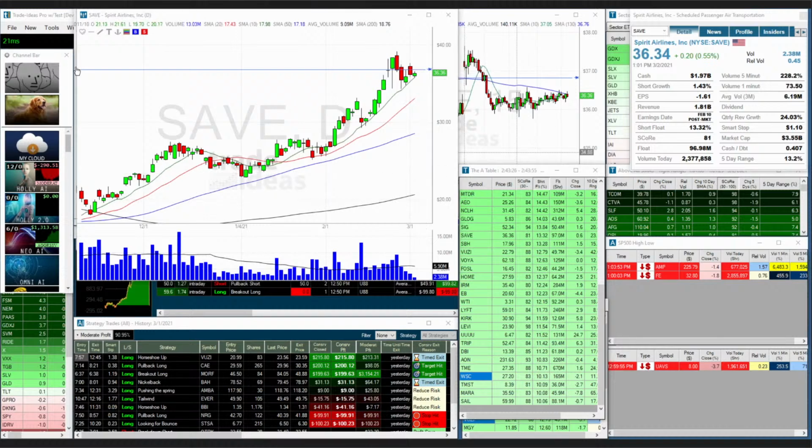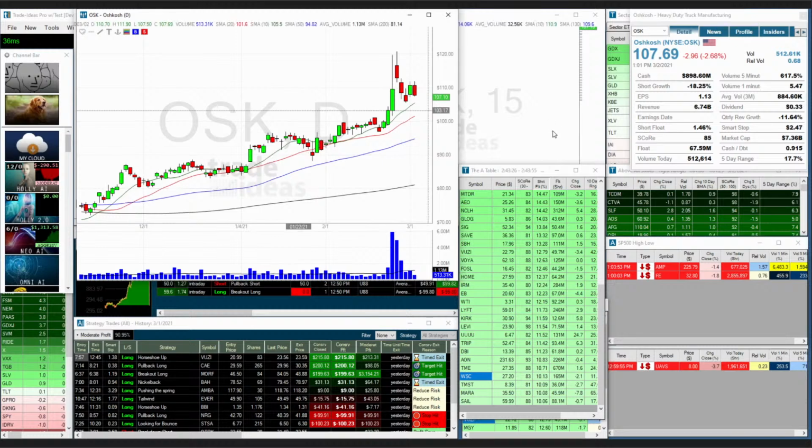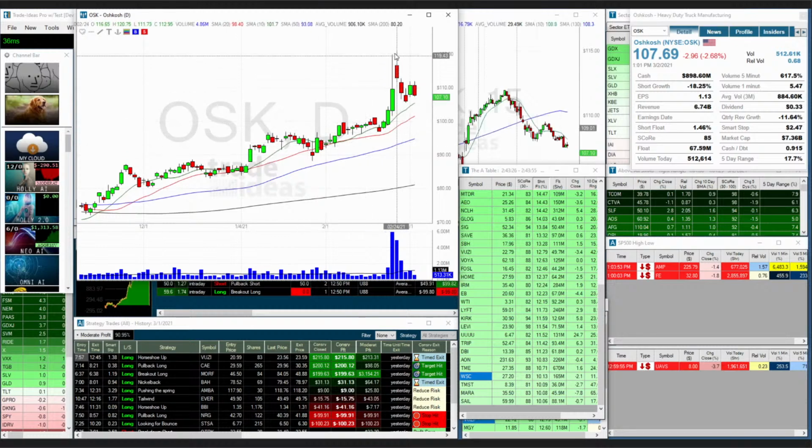Okay, OSK. We got about 4 or 5 more, then we'll bring in Scott. Oshkosh, setting up nicely, working off that big move it had. Great volume. Just keep an eye. Once it tags that rising 10-day moving average, it might be on. These algorithms need a stupid light switch to flick, like an OCD patient, and maybe that's what it needs before it reverses and the quants start buying it.